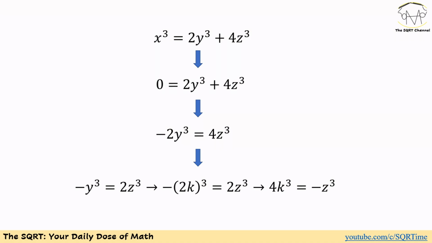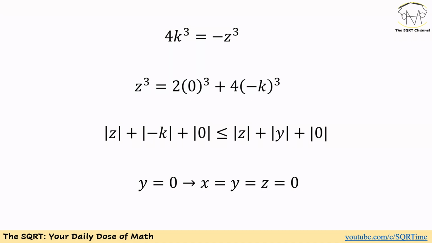If we put it this way, then we will have negative 2 times y cubed is equal to 4 times z cubed. And if we rearrange them and divide them by 2, first of all, we are going to have negative y cubed is equal to 2 times z cubed. This means that y is an even number too. If we replace y with a possible value of 2k, then we will have negative 2k to the power of 3 is going to be 2 times z cubed. Then we divide both sides by 2 and we will end up with negative 4k to the power of 3 is equal to z to the power of 3.